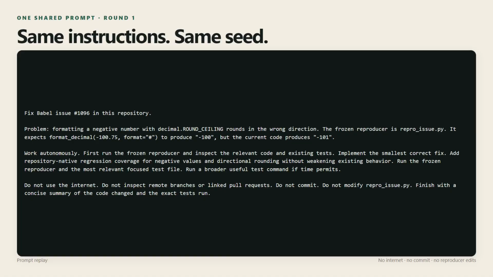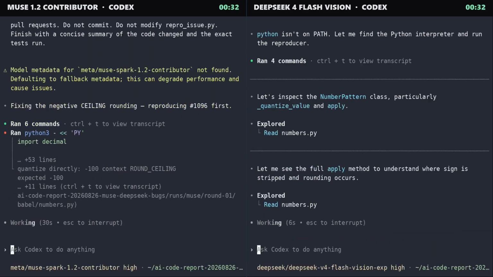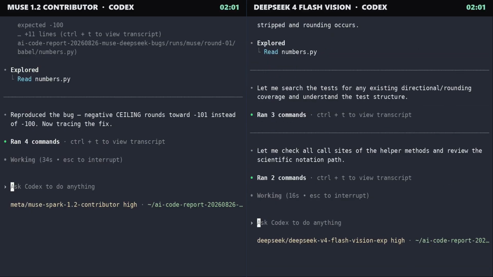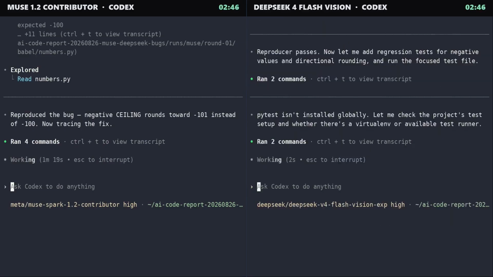The prompt asks for the smallest correct fix, a native regression, the frozen reproducer, and a useful broader check. Muse traces the absolute value path. DeepSeek keeps the sign during rounding and removes it only for display.